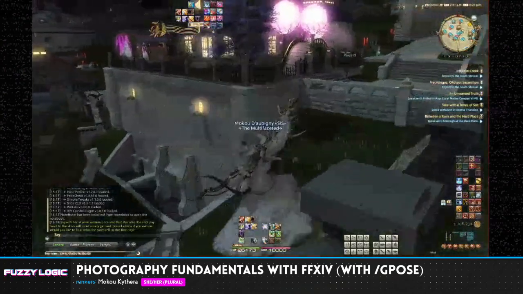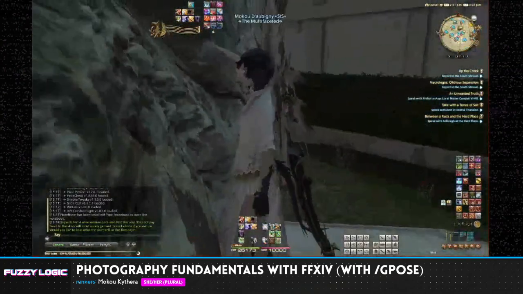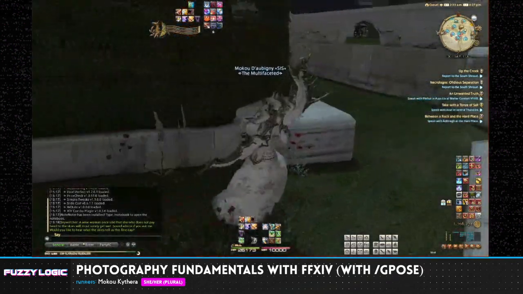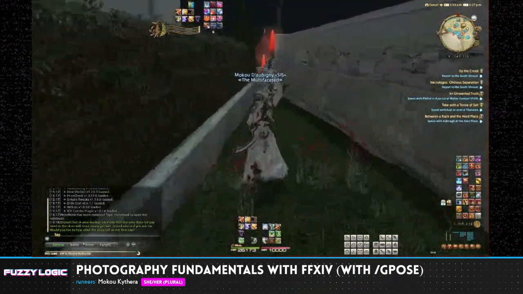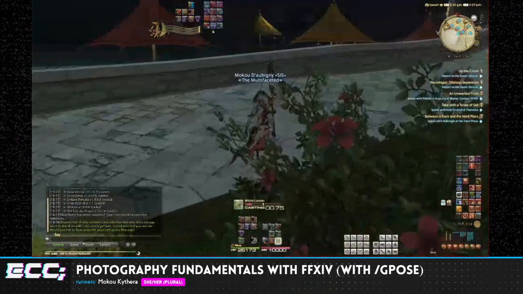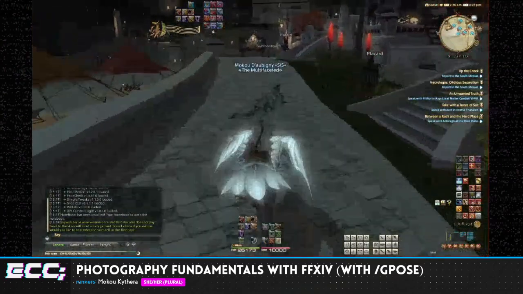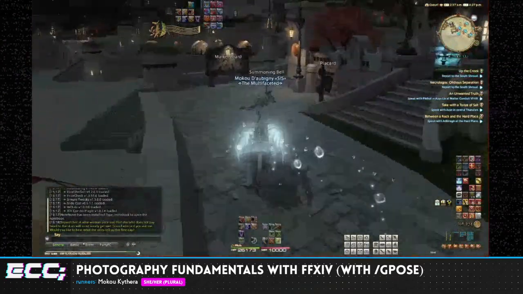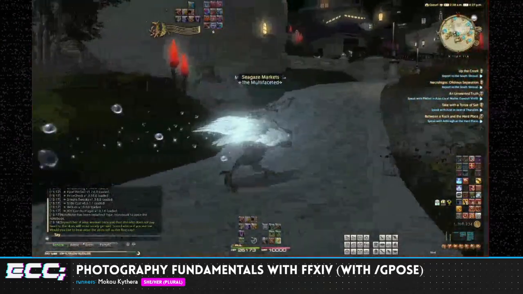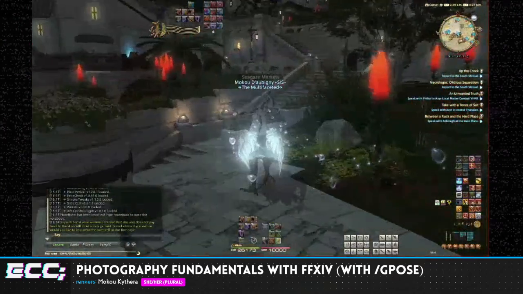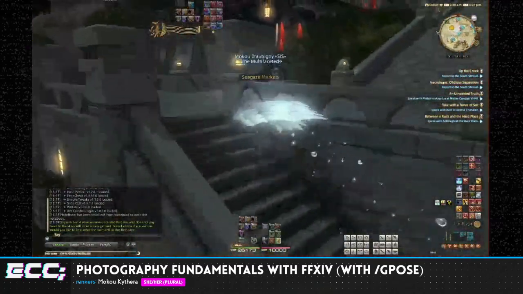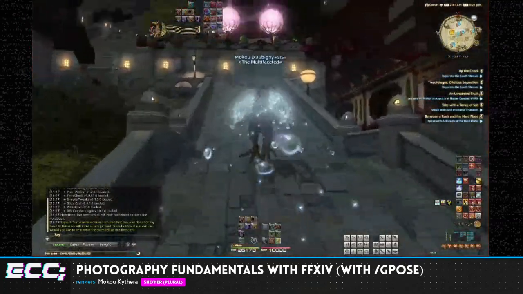So. Oops. I guess we live here now. So. While I run back up there, or rather run somewhere slightly different, because there's somewhere I wanted to go, we're going to talk about the other option that was in that menu. And that, as soon as I remember how to get to where I'm going, is select NPC currently facing.